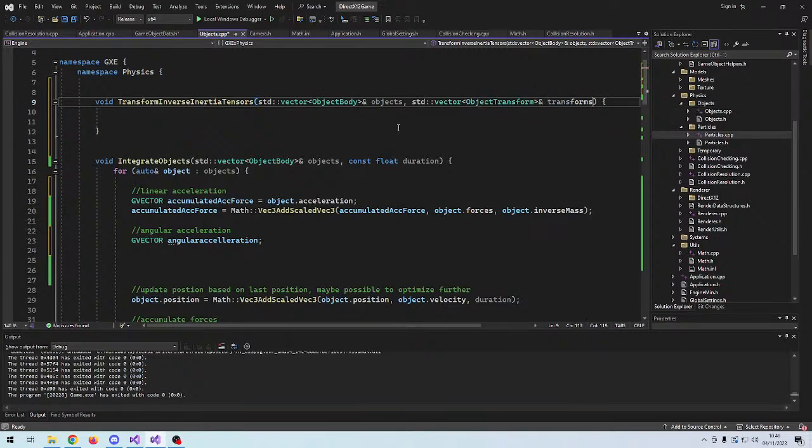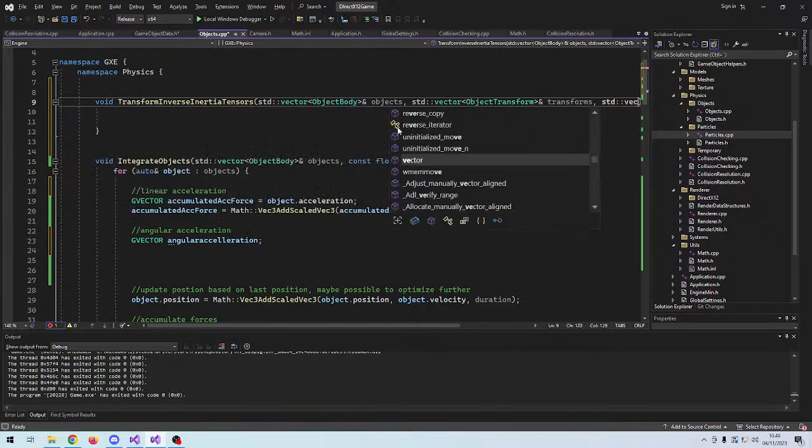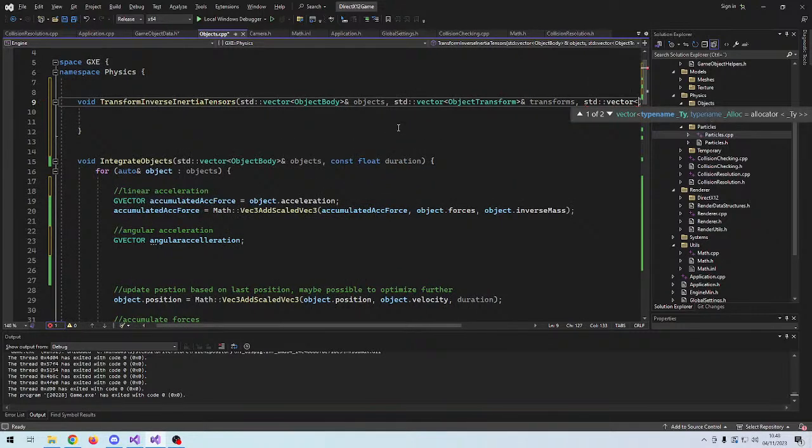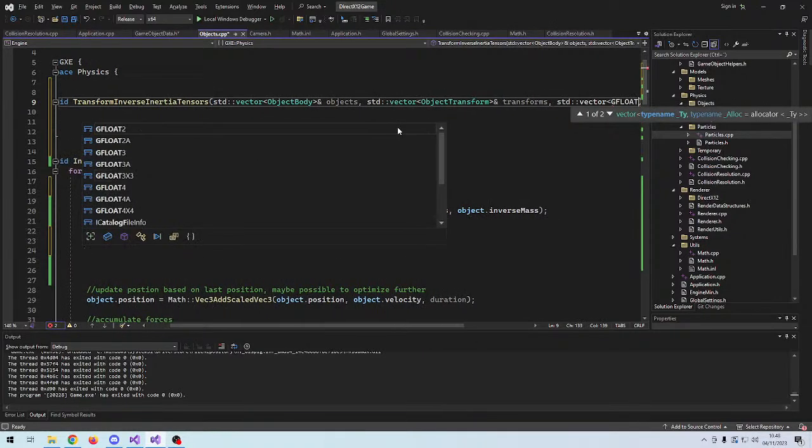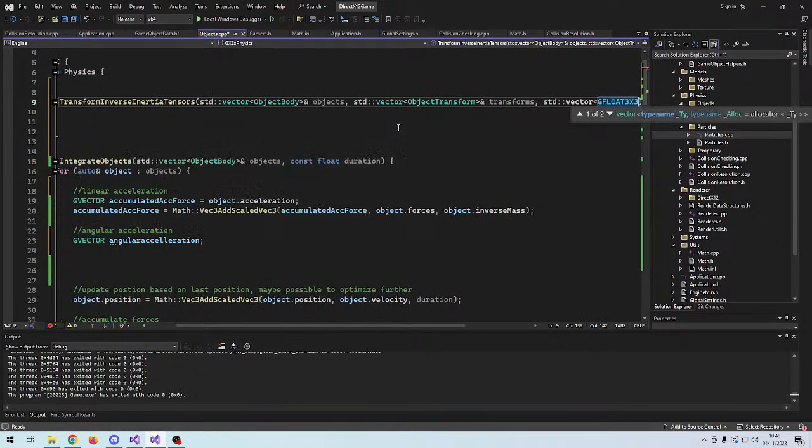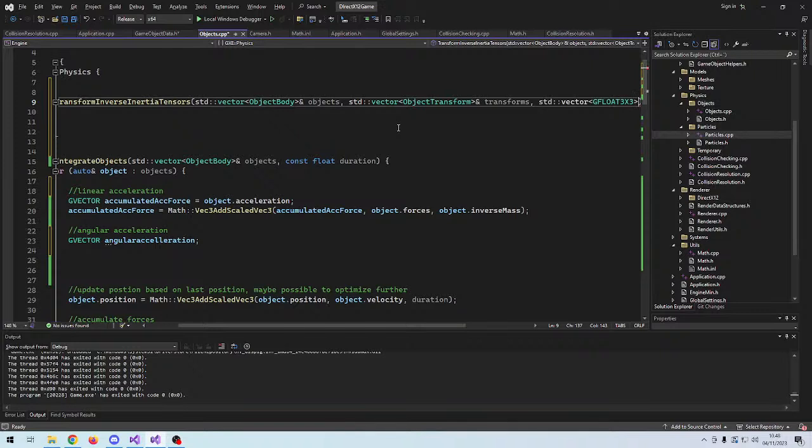Transforms, and then we want something like a steady vector of g float 3 times 3, or perhaps even just a matrix, or rather a vector.